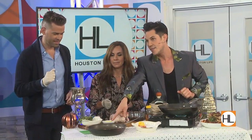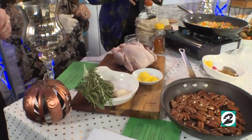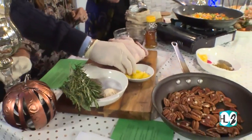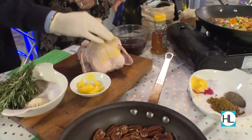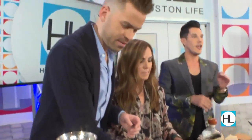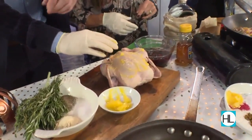Right here I've got ghee. We're keeping this recipe paleo and gluten-free. Complete Eats is all about pleasure meets healthy, so we want to keep a balance of both — seasonal, fresh, colorful, not denying yourself anything from the menu, but still keeping it good. A little ghee goes over the skin. I've got salt, pepper, garlic — keeping it simple. We're going to stuff the thyme, the herbs, the rosemary and the sage right into that little cavity. Pop this in the oven at 350 for a good hour. You can throw it on a baking rack or in a small dish pan.